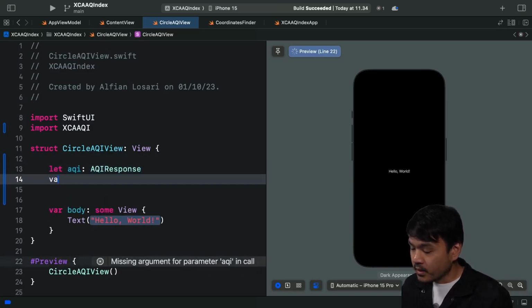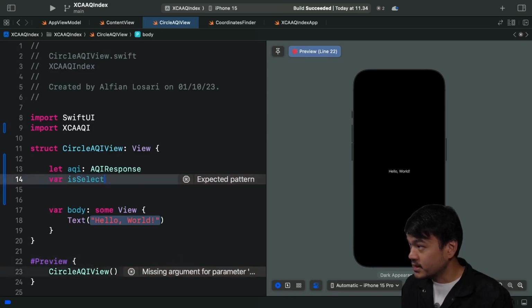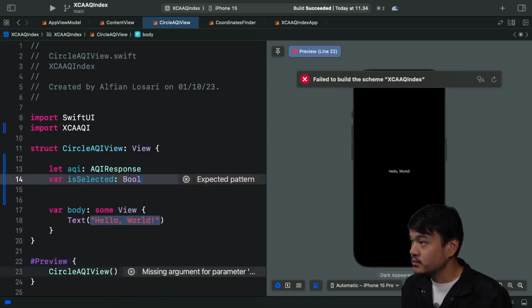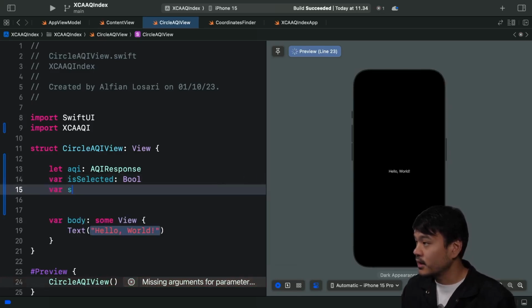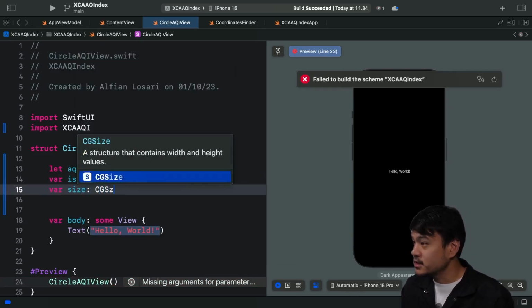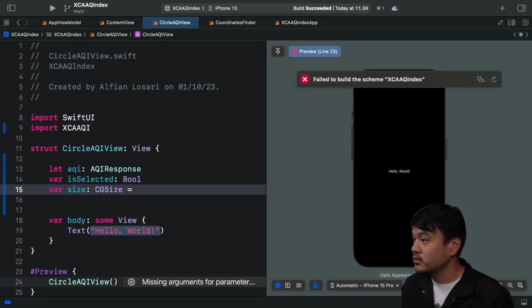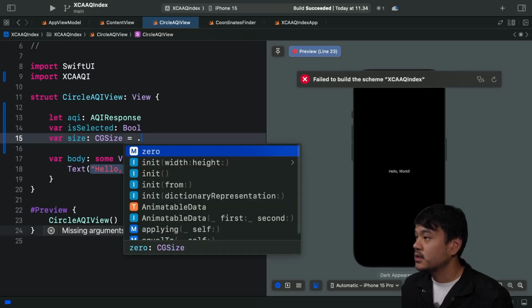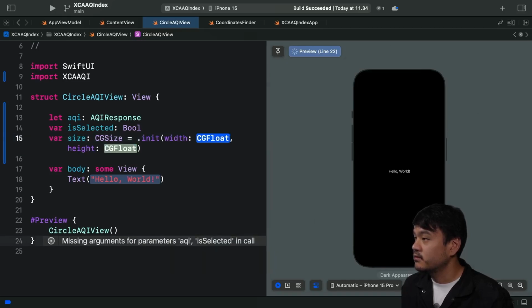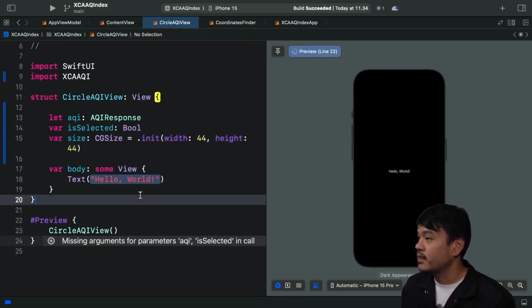Also I'm going to add an isSelected boolean to determine whether that current circle annotation is selected or not. And then size, a CGSize, we're going to use this to set the frame width and height. Let's initialize this with the default value of 44 by 44 for the width and height.